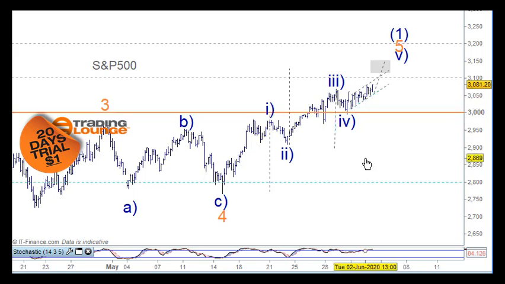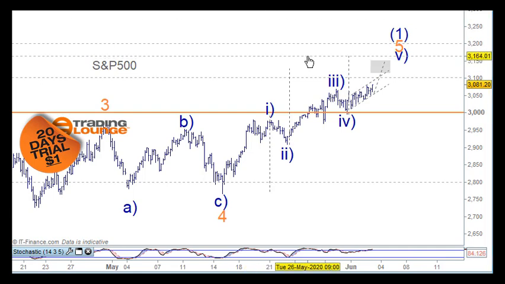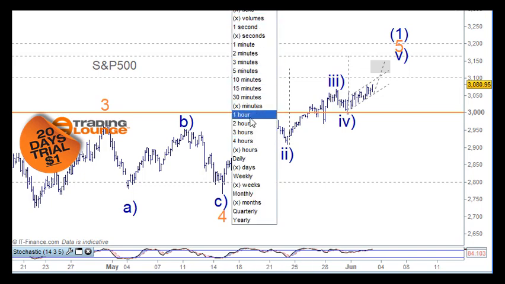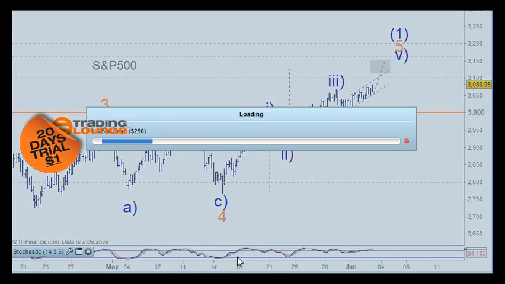The takeaway from here is that if we see a move that's longer than this particular move here, then we need to look at our other count. We could just put a line in here and say a move above that would leave wave 3 the shortest, so that's the incorrect wave structure at that point. But taking this one further and looking at this little space in here, we're going to move into the 15-minute chart.